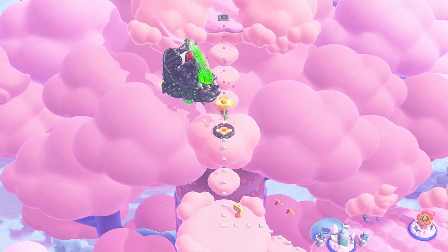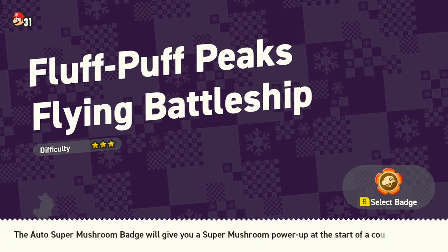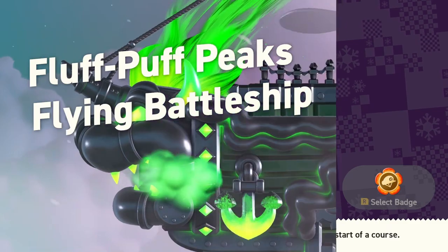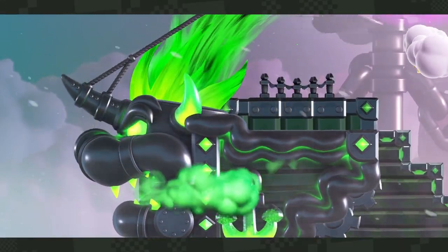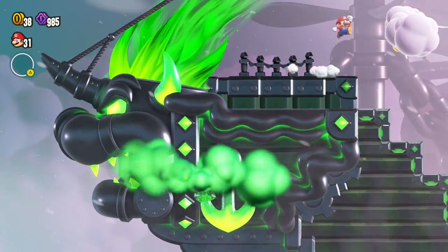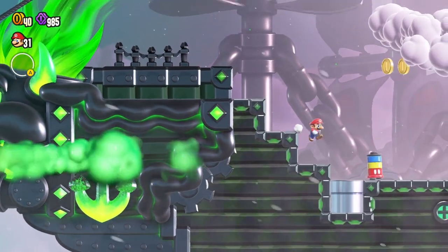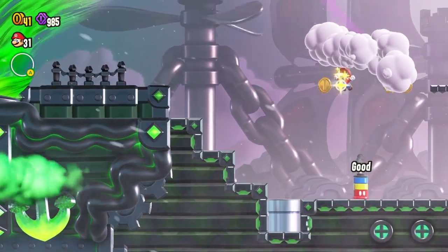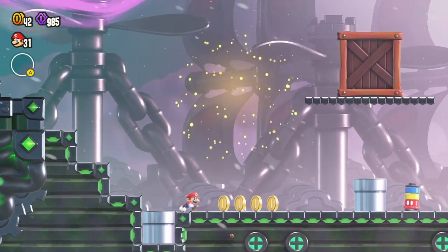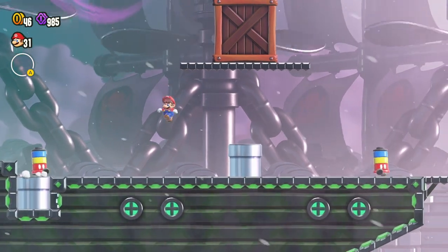It's a battleship. This is gonna be like the classic ship stage, I hope so. Oh wow, this is a throwback. What are you? Oh! Whoa. Okay. That's cool. Bomb replacements.